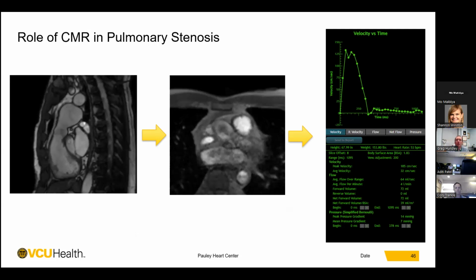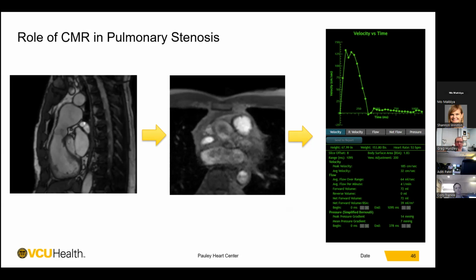And that is what we evaluate, especially in adult congenital heart disease, where patients who have repaired tetralogy of Fallot need to be evaluated for pulmonic stenosis or pulmonic regurgitation. Also, we can get excellent images with CMR compared to echo to evaluate the RVOT, and we can get the main pulmonary artery flow and good cine images of the pulmonic valve.